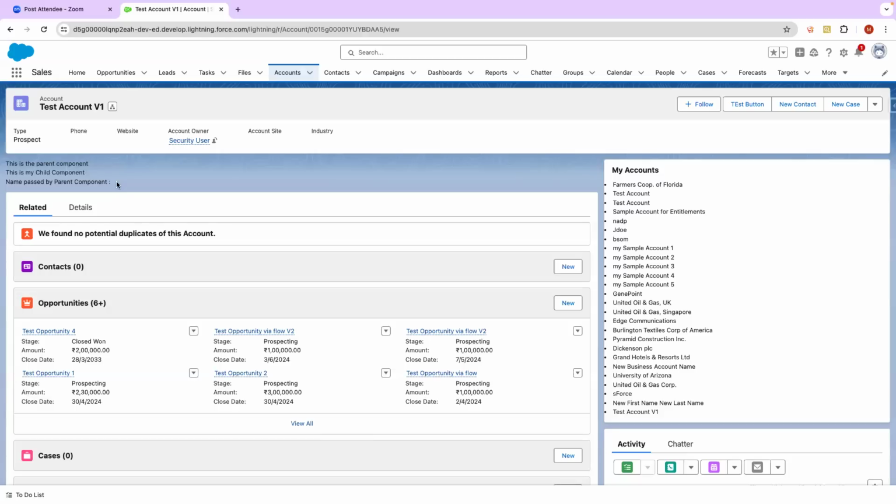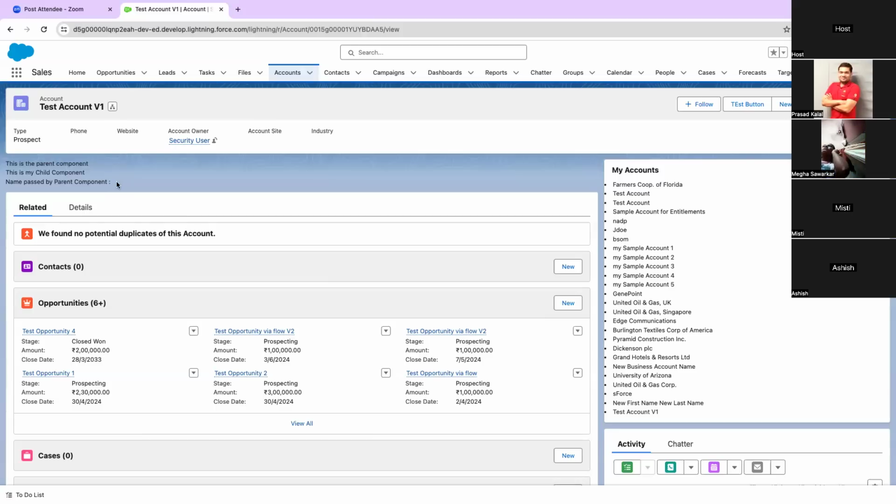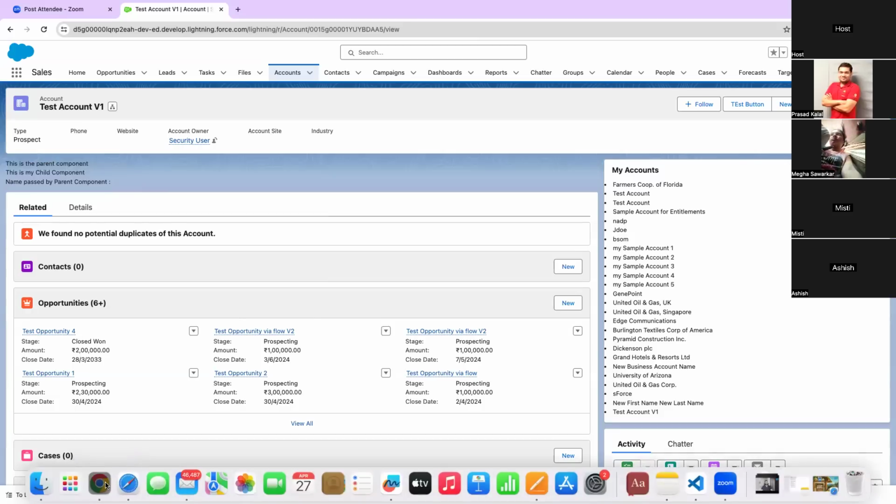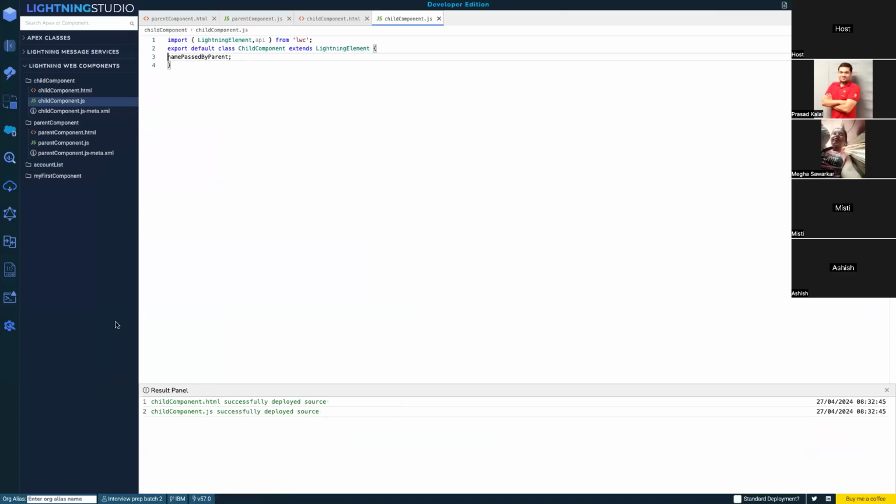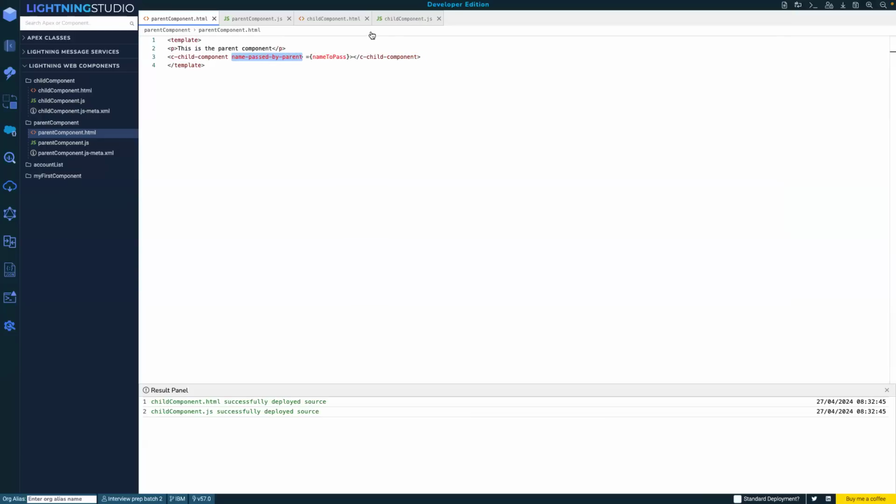Yes, if we want to pass more than one parameter, we have to pass it the same way. If there are more than one parameter, we'll pass them in the same way. Just add the name of it, the way we are adding, with proper naming convention. So the only thing you need to remember here is how we are using the name of it. In the child component, the name is passed by parent, and how we are breaking it into the HTML structure is very important. Rest almost everything remains the same. If there are two, you will pass it to two.